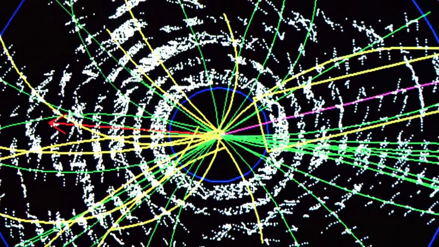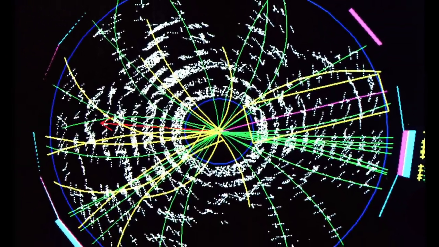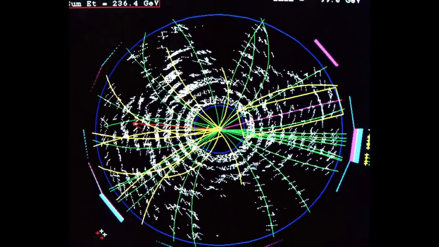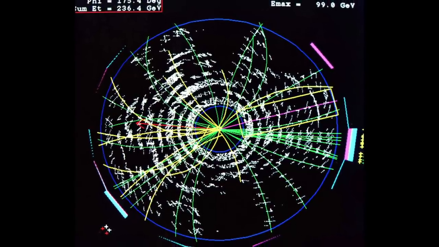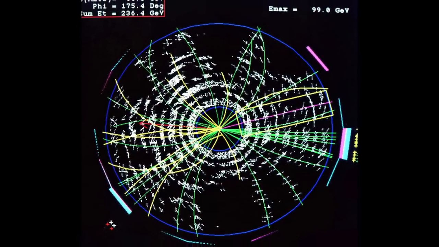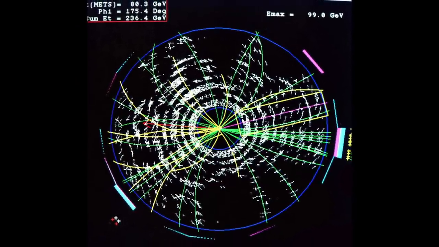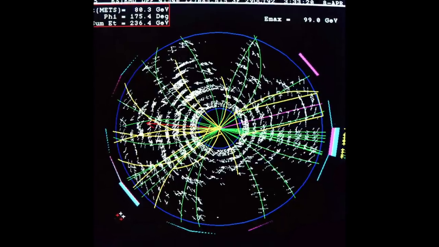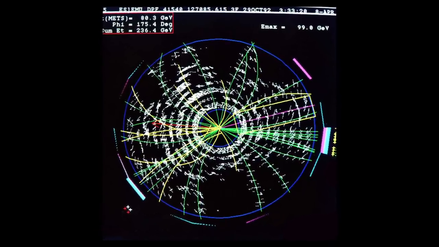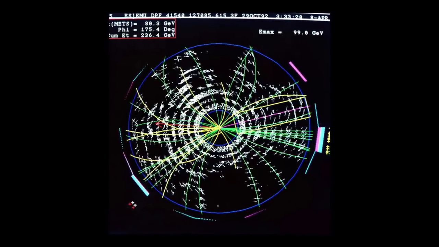Well, what you do is look at the particles into which they decay and measure those particles' energy and momentum. You then use the laws of energy and momentum conservation and work backward. This is how the mass of all short-lived subatomic particles are measured. This particular image is from CDF and it contains two W bosons from top quark decay.